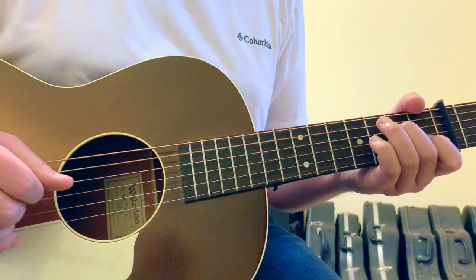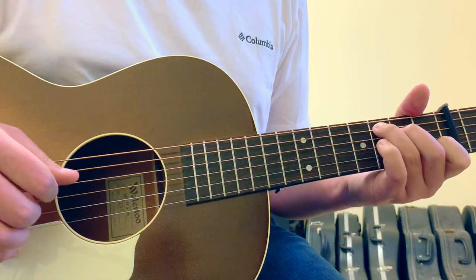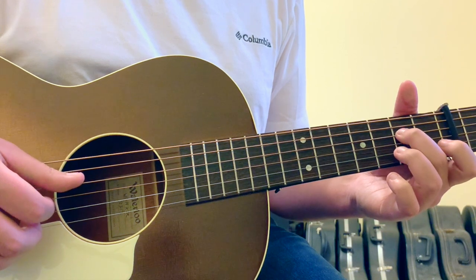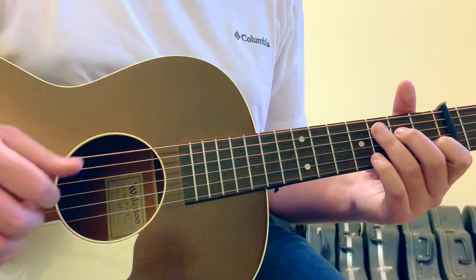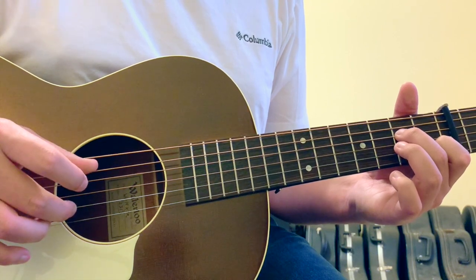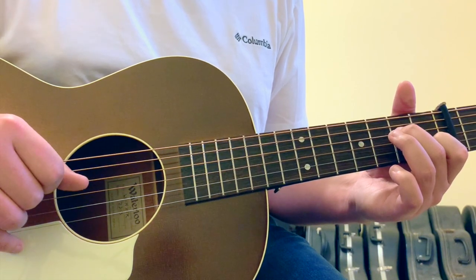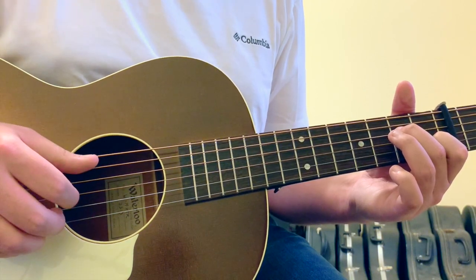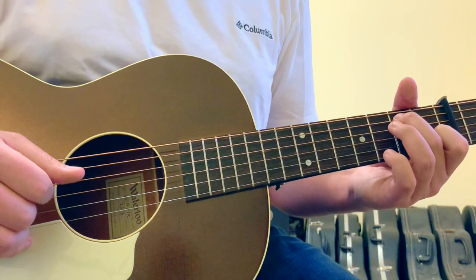Let me explain how to walk through this song with the correct picking. The first movement is going to move from an Am7 — open V string, second finger on the IV string II fret, open III string, first finger on the II string I fret, open I string (though you don't even hit the open I string here). You're going to pinch with your thumb and your second finger on strings V and II. Then after the pinch, your thumb will hit the IV string and your first finger will hit the III string.